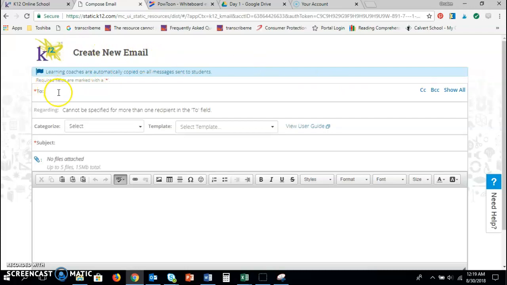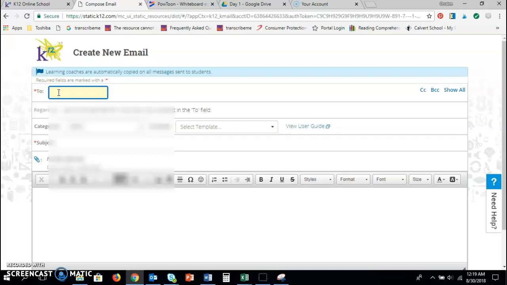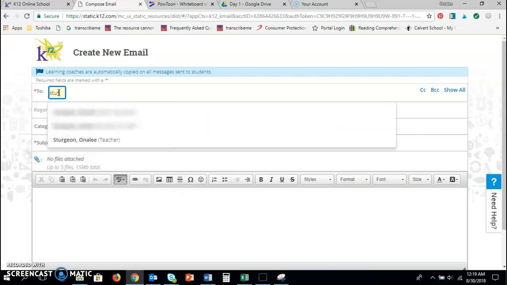So I will put my cursor in the to field, and typing your teacher's last name should bring up their email address. So we'll start typing last name. You can see here it brought up my name, Annalie Sturgeon, teacher. So you know that's a teacher, and that would be the proper person to email.